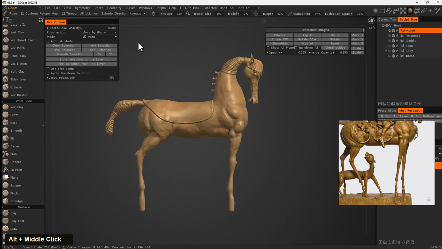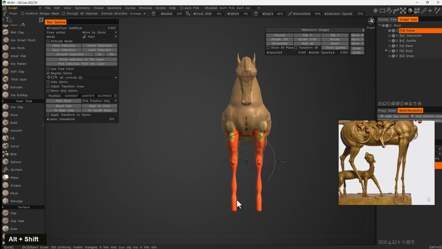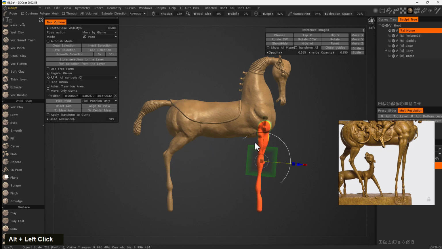So we are in pose tool. Let's try again. Select the leg. Maybe a little bit more around here.